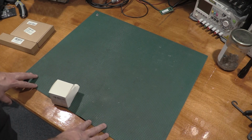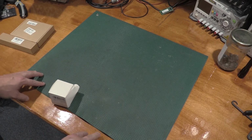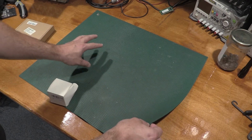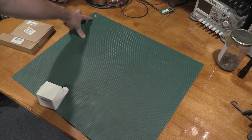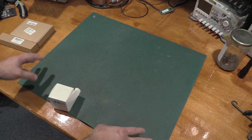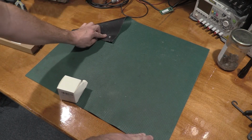One is I wasn't too concerned with the ground at this moment in time. The second reason it wasn't hooked up is, especially when I'm working on scopes and things like that, this is a true anti-static mat, so the top part is, quote, non-conductive. The bottom part is conductive, and it's supposed to bleed off the entire mat into this point right here. Obviously, if the bottom part wasn't conductive, you wouldn't bleed charge from way over here to all the way up there where the connection is that goes through to the bottom layer.